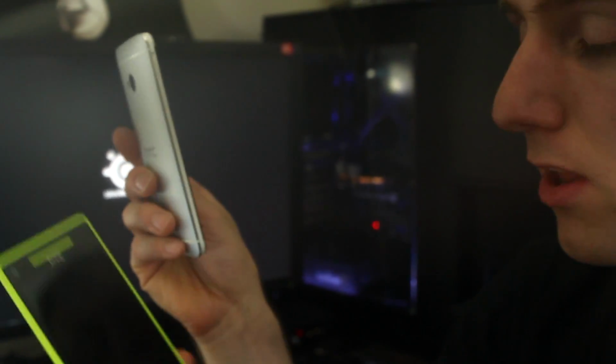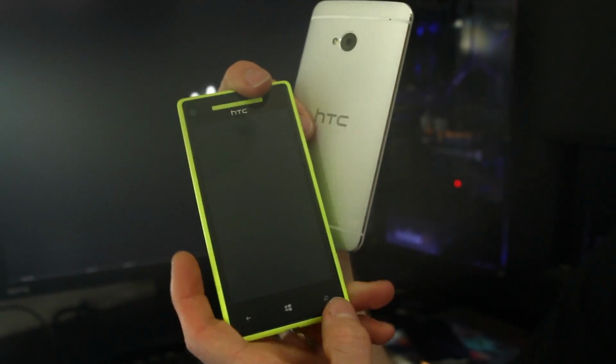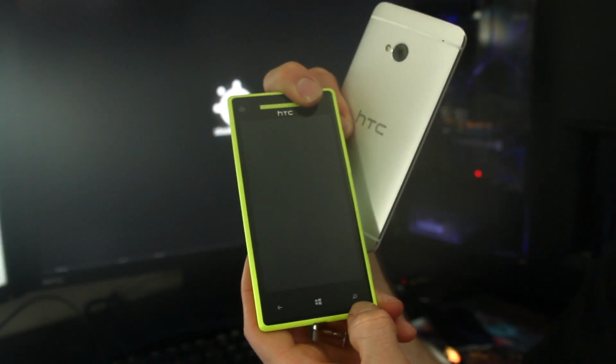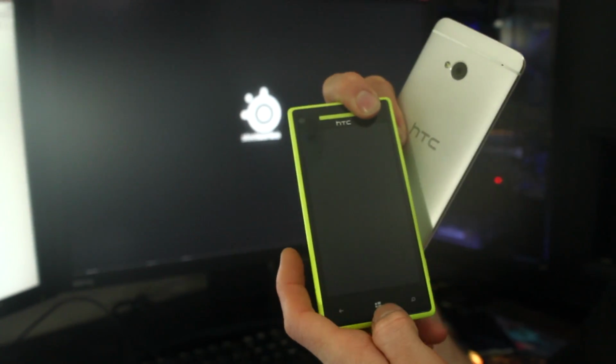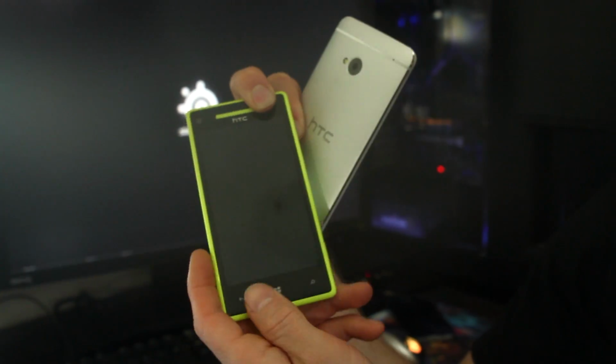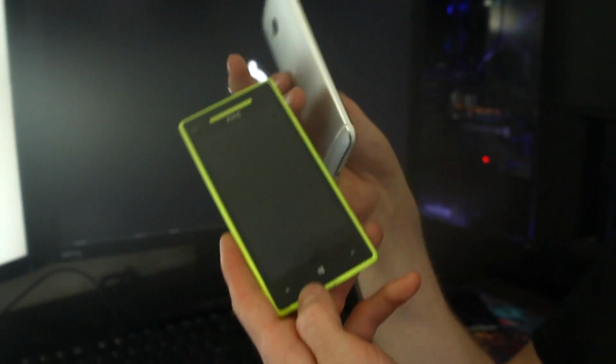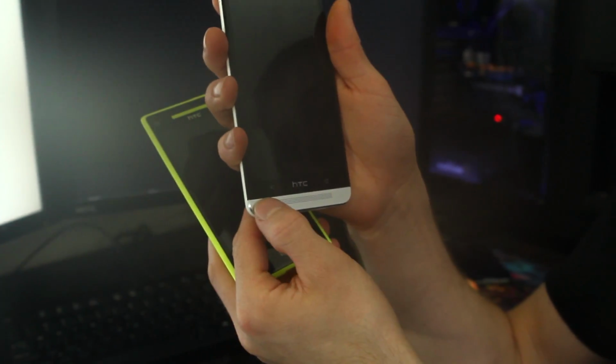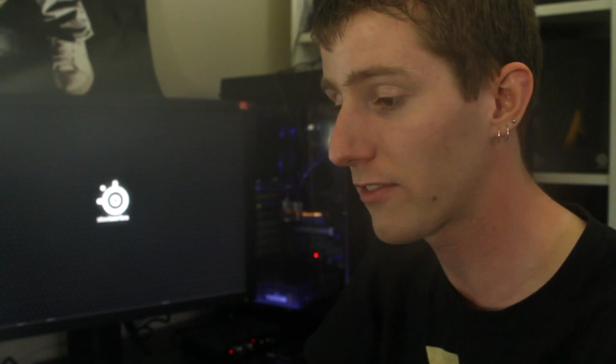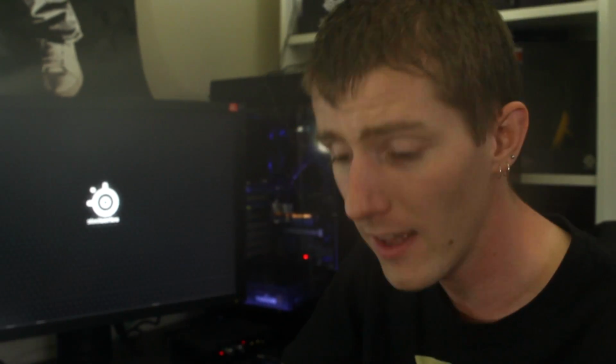Something I should have mentioned when I said I didn't miss the hard button is that Windows Phone probably helped a lot as a buffer to help me break that habit, because honestly, the search button is pretty much useless. I never used it. The Windows button is good, and the back button is good. So essentially, I had two buttons, home and back. It's quite possible that was part of the learning experience there as well, because I went from a platform with just a home button to a platform with a home button, a useless button, and a back button, to this. And I haven't really used the S4 super extensively yet.